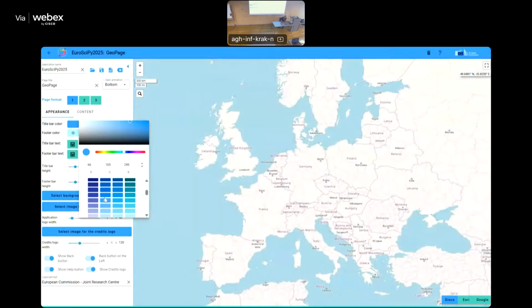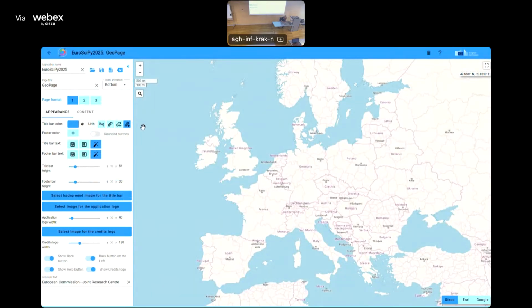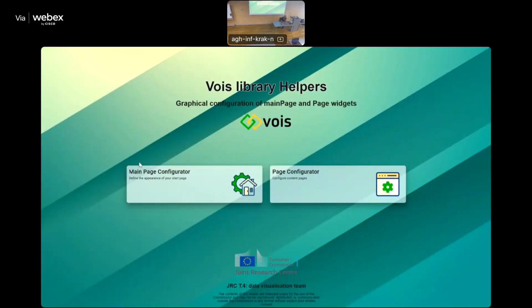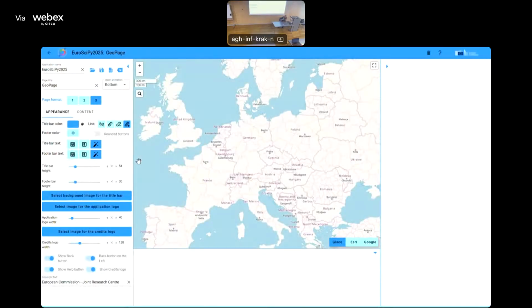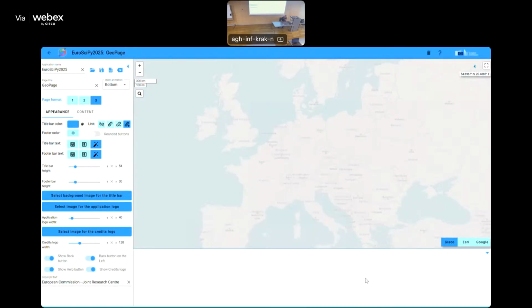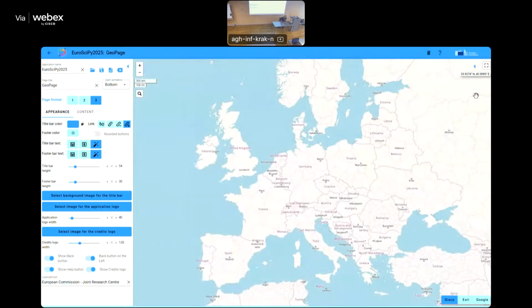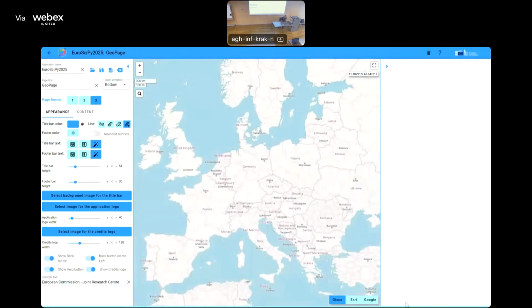You can select the primary color and the secondary color, or you can let the application select the secondary color automatically. And then you can have 1, 2, or 3 panels for positioning your windows. In this case, if you select 3, you have 3 foldable panels where you can put your windows.